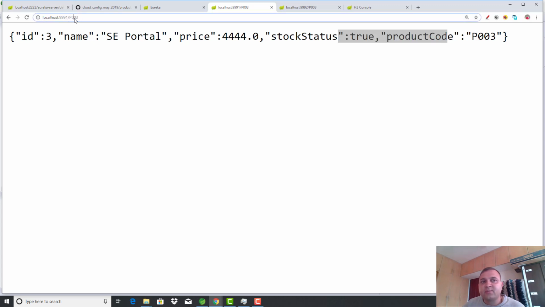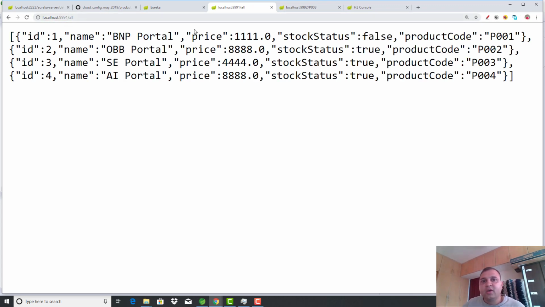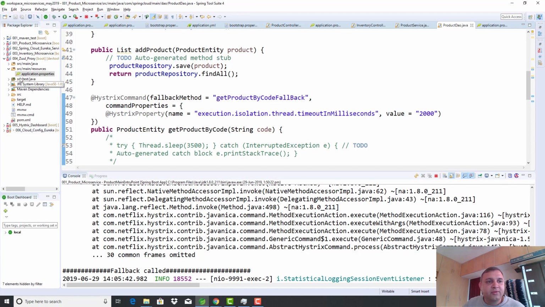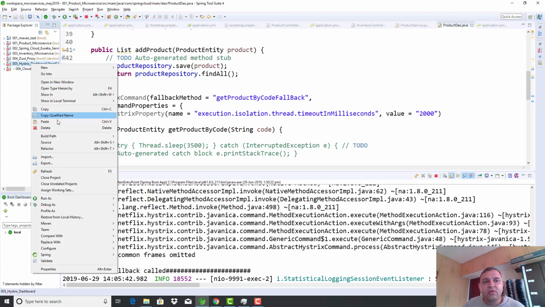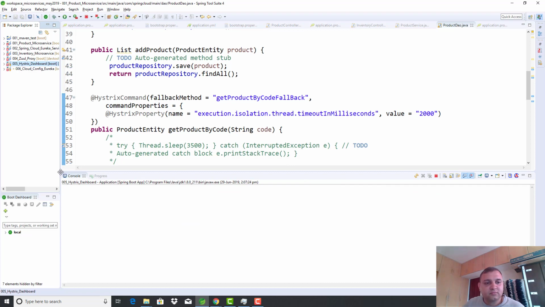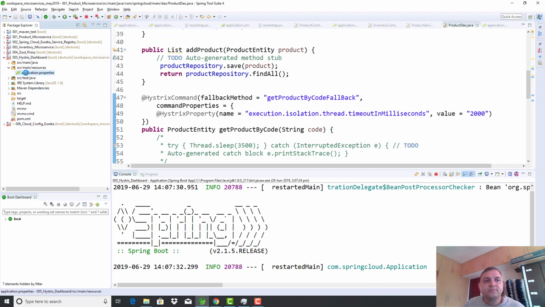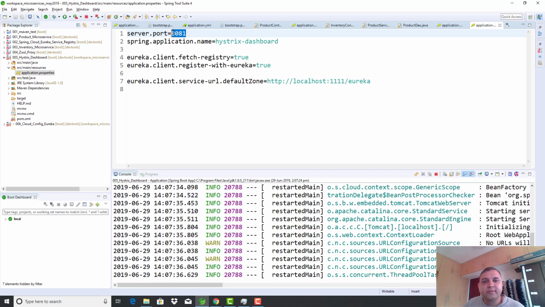So you can see stock status updates are happening by calling the inventory microservice from the product microservice. I have not yet configured it to work with /all. This stock status will be updated only when we call the individual product with the respective product code. That is right. So Zuul is also running fine, and we have the Hystrix dashboard in case we want to monitor the microservices. Let me run it as well. Hystrix is running at port 8081.